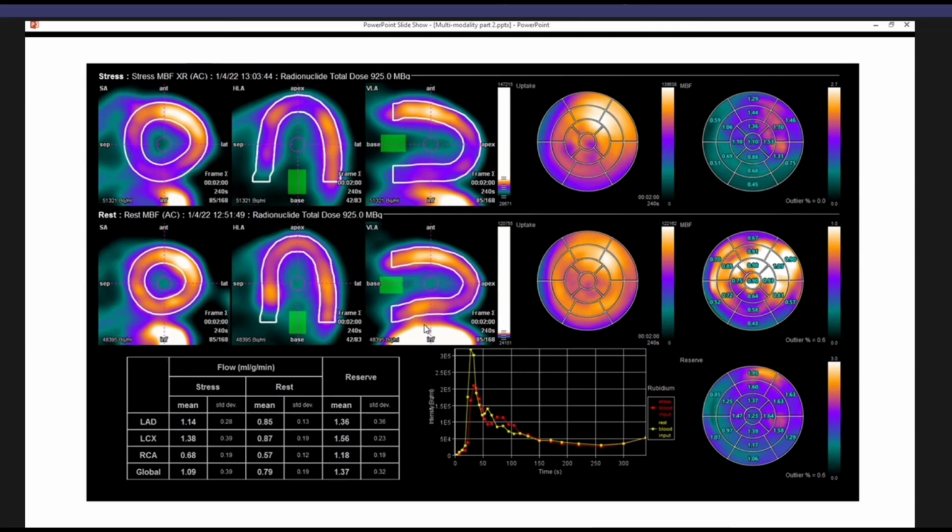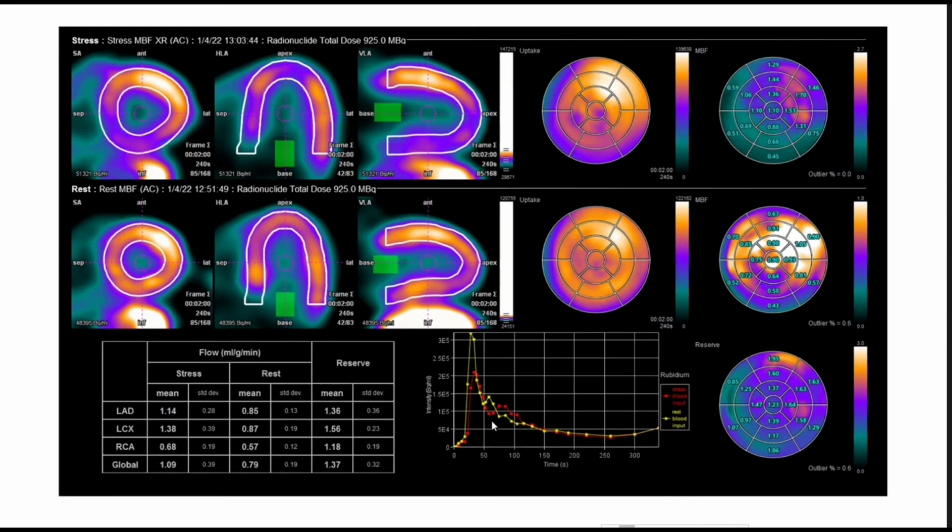So we've got MBF now. If we look at the curves, which I won't get into, these are not the best time activity curves. This is when we injected the isotope and as it passed out of the ventricle. There's some issue there which will cause some variation over here. But what we see is globally that this is markedly down. When we look at this map, it really looks like just circumflex and first diag are perfusing well. Everything else, with stress, is hypoperfused.